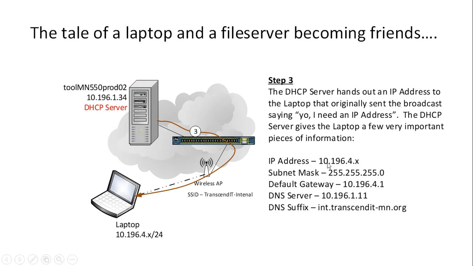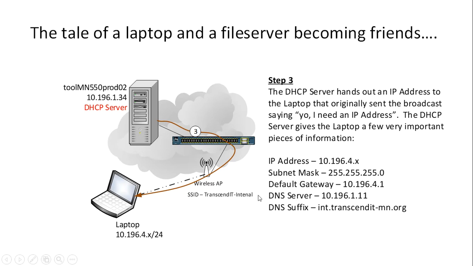So that's really, really important. The IP address, the subnet mask, and the default gateway. Those are the most basic things you'll need to actually be able to route anywhere. Now, there's one other really, really important thing. The DNS server is something that will be able to resolve a name to an IP address.